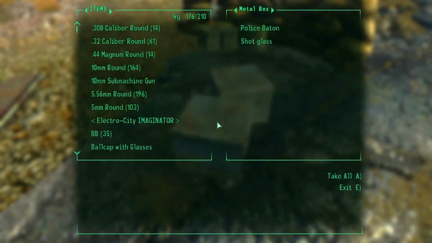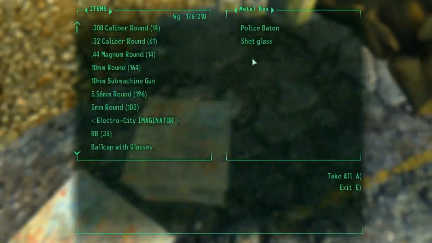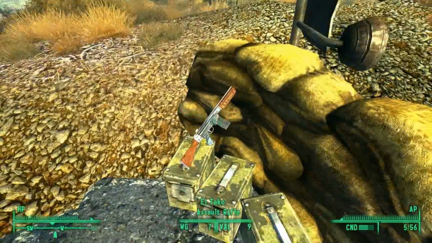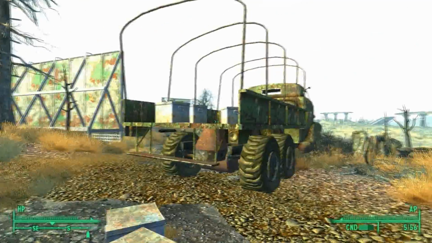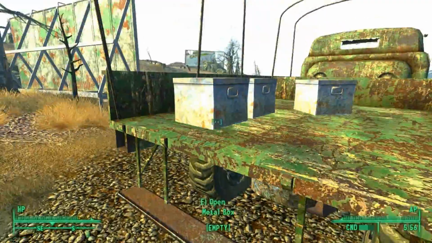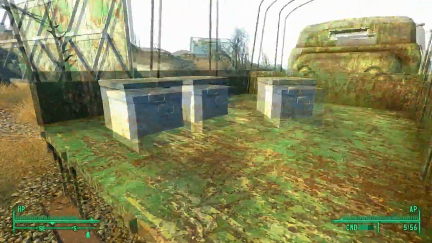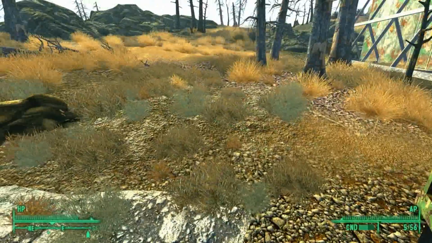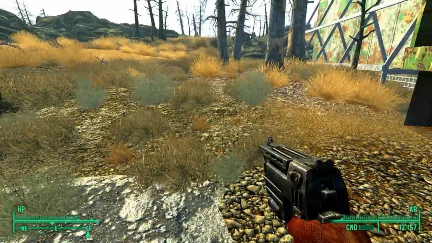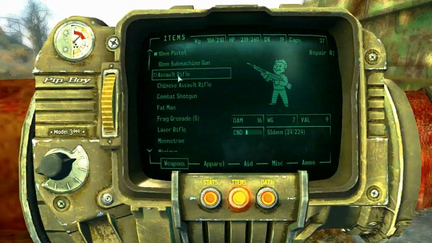Oh, little chest over here. Metal box. Shot glass. No, we don't need that. Ooh, more ammunition. Take that assault rifle. It's a great little assault rifle there. Bingo, I didn't see that one. See, kids, you gotta check your inventory spaces. I see they're all empty. And this gun is probably... Yeah, it's torn to shit, but that's nothing.